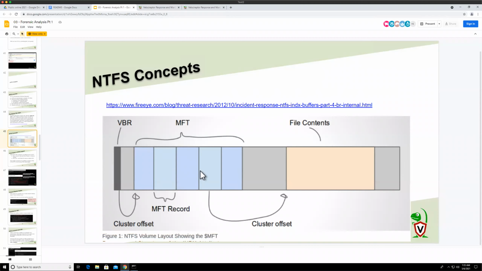All the records are the same size. Because they're the same size, it means that I can index or just jump into a particular record straight away, very quickly. Each record has an ID, an MFT ID, and so I can just jump into each MFT ID. Each record represents a file on the disk. So that's the MFT. It's a big table. The actual contents of the file is not stored in the table. It's just stored on the disk, right? But the metadata about the file, so the timestamps and other things, are in these MFT entries.